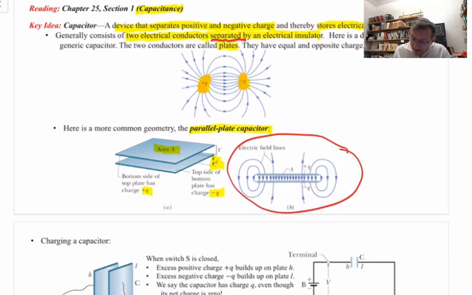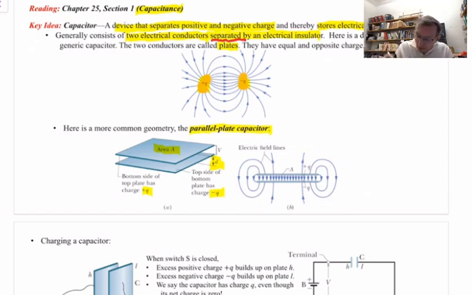We get some pretty complicated stuff going on around the edges of the plates. You can see the electric field lines are more curved there. That's realistic, that does happen, but we don't want to have to deal with that. So one of the things we're going to do is approximate that electric field between those two parallel plates more like this.